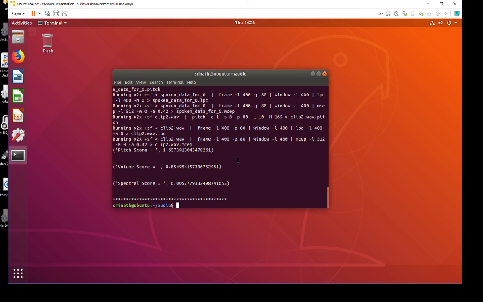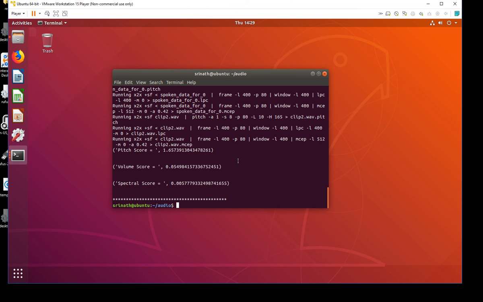And I think when I did that, we got much better scores for the pitch and for the volume score and for the spectral score. Again, I don't want to put it right now because I have not tested this extensively, but in a couple of examples, it seems to be working okay. So that's basically the summary of the agent trainer.